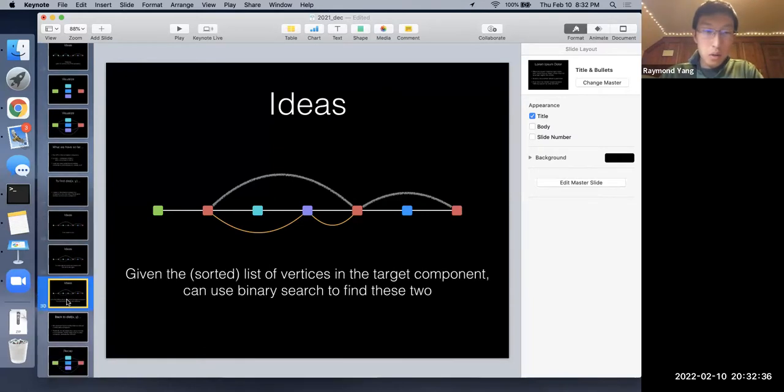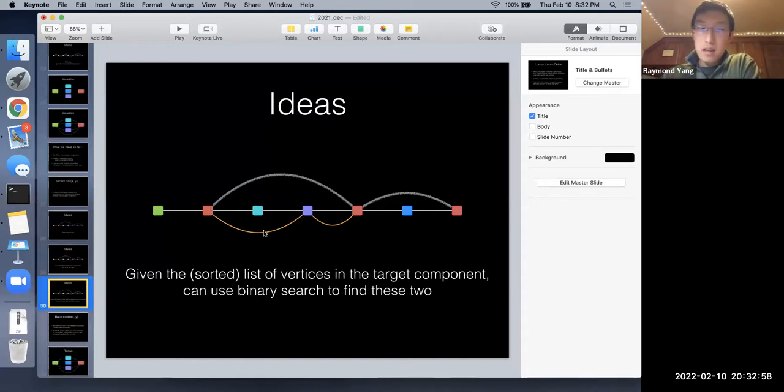So what we can do is, if we have a sorted list of vertices in this red component that we're trying to connect to, then we can use binary search to find the two closest vertices in the red component.